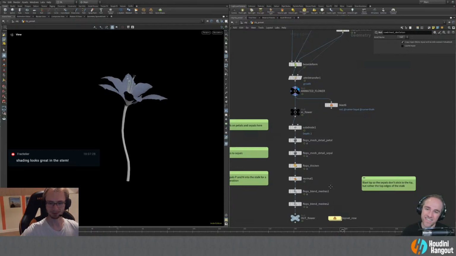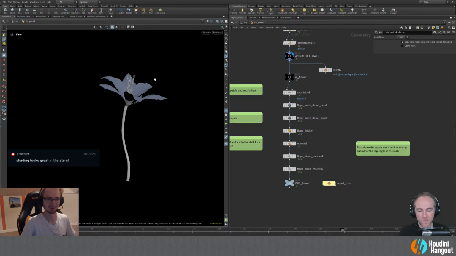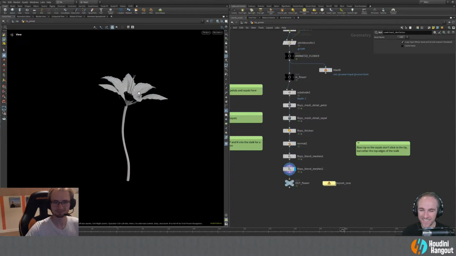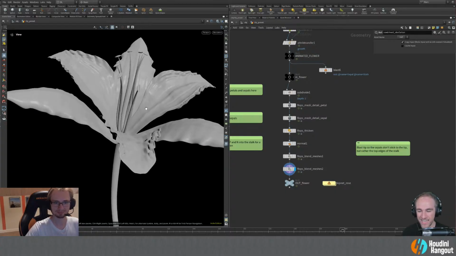And it works with Vellum as well. This one isn't set up in Vellum, but I did an earlier test where everything was just working nicely, which was surprising to me, because I thought if it starts moving through space as well, that must cause issues, but surprisingly it didn't. Yeah, sometimes you get those nice happy accidents, right? That's fantastic. I like that a lot. That'll be really exciting to see, and to see what you come up with.